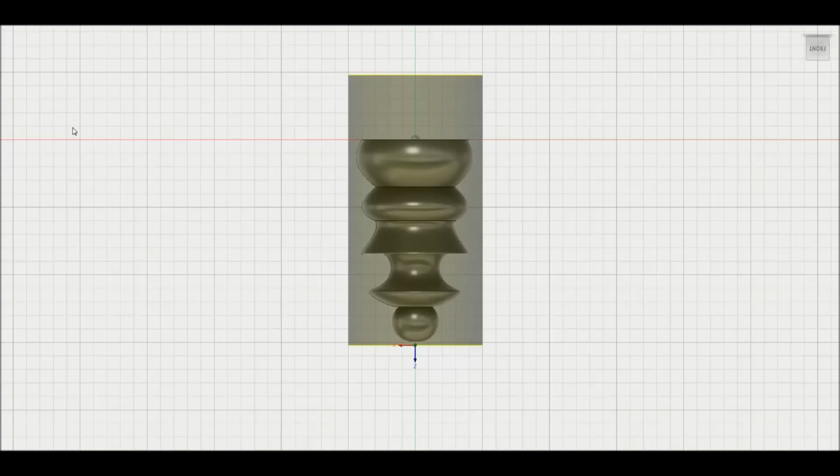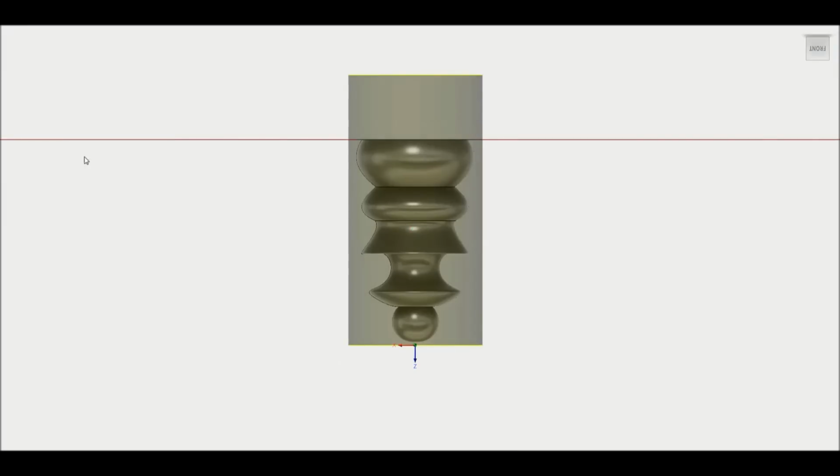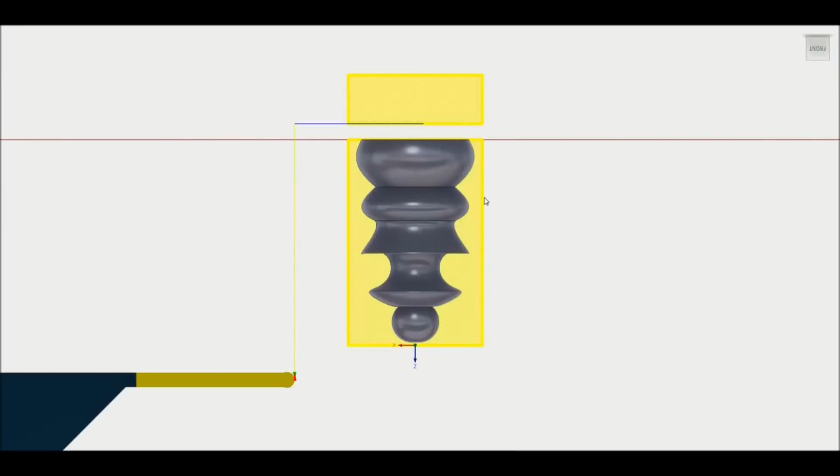So that is the second setup, and I went ahead and generated the cutoff toolpath. I had to add the tool. I did not have the tool added into the program, but it looks pretty much the same as the tool I have. Mine has a little bit of an arch to it to form around the stock, but that's not too big a deal. If you're using what is actually a grooving tool like I am, you just want to make sure that it won't plunge to the point where the tool holder is hitting the stock, obviously.